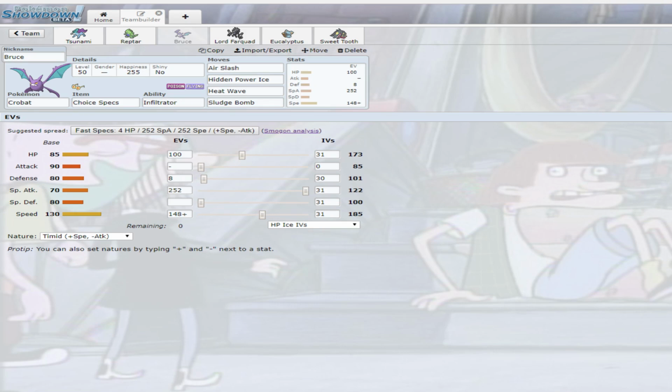Next up, we have Bruce, our Crobat, rocking the Choice Specs with Air Slash, Hidden Power Ice, Heat Wave, and Sludge Bomb. We have enough speed for Azelf, duh. We have enough speed for Azelf with the 148 speed. It's enough for max speed Azelf.